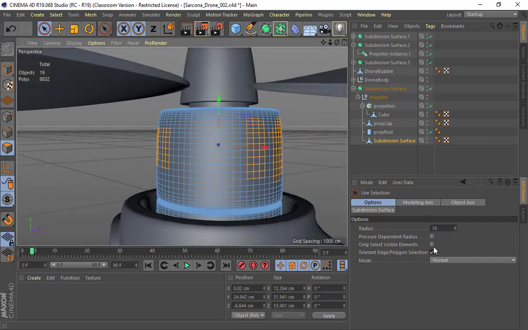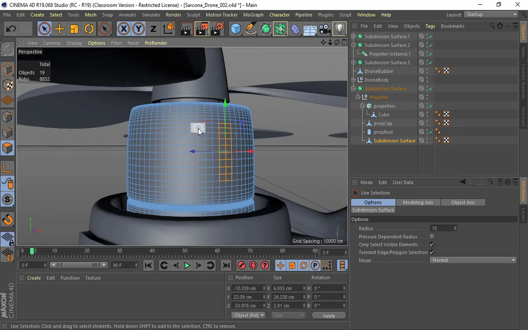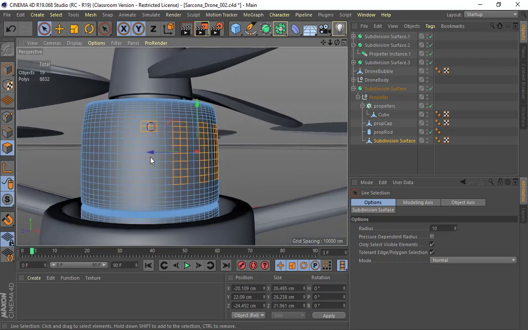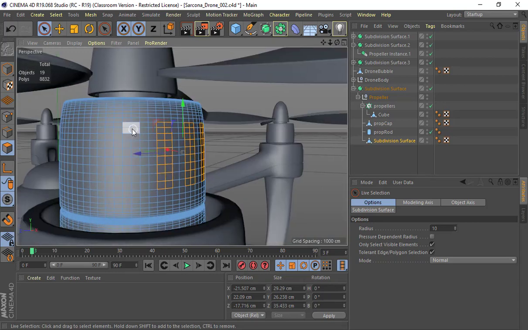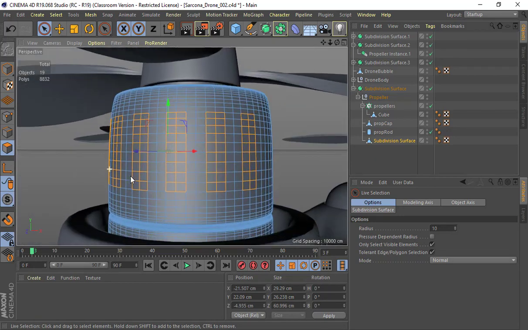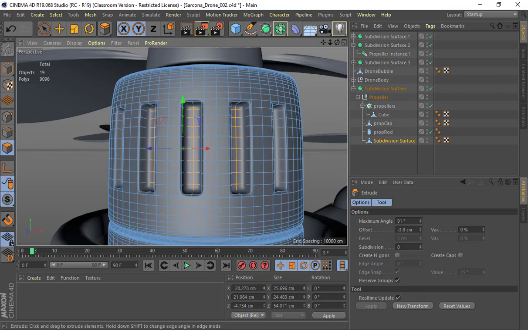Oops. I have only visible on, so it's selecting stuff in the background. Oops. There we go. That. And what I'm doing is looking at how many I'm selecting, going over a couple, and then pulling it down, and then deselecting, obviously, when I make a mistake. Not too often. All right, so I can go all the way around, but that would be the start of it. Then maybe a little bit of extruding inner, and then extruding inward.